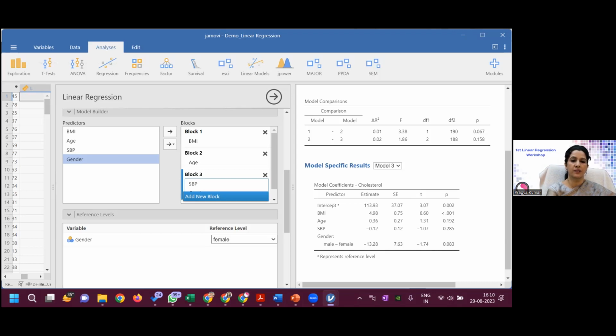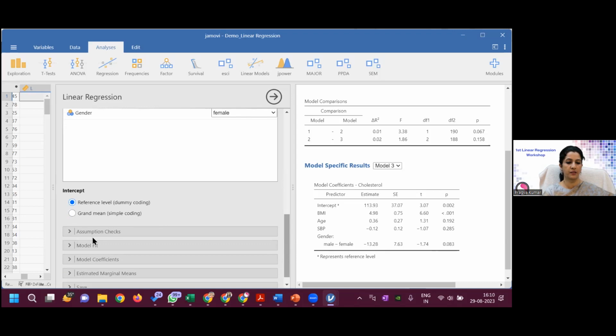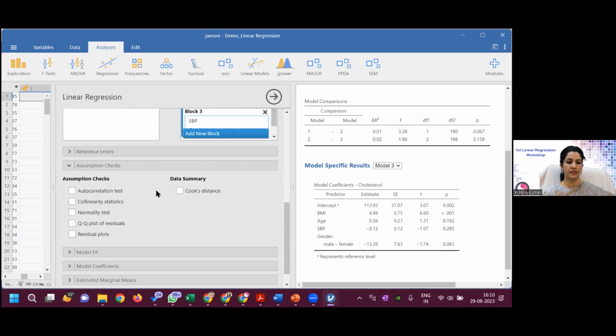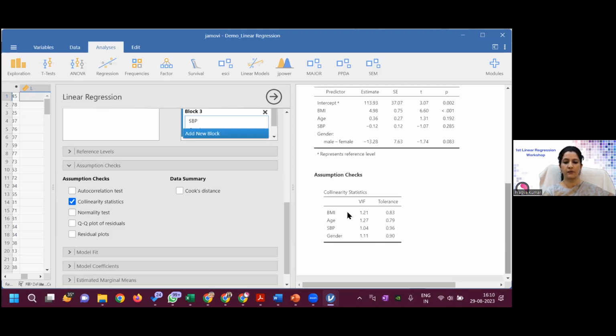Right. So this is the way we make it, and now I have not checked for the assumptions. So the assumption checking would be done in this case also. In this case, I will check for collinearity, because we have discussed this collinearity, and you can see BMI, age, SBP, and gender.